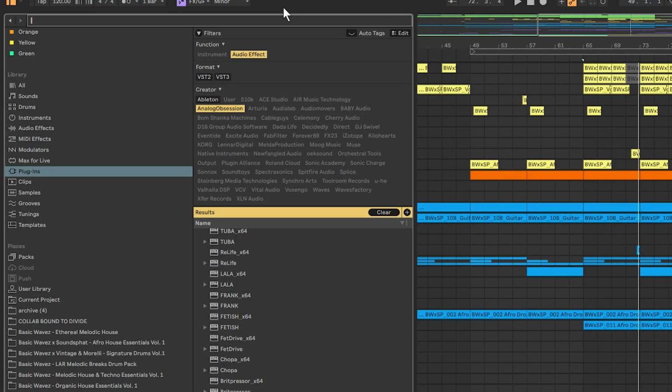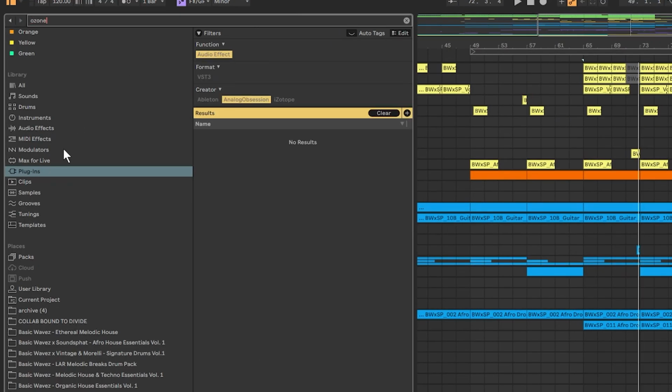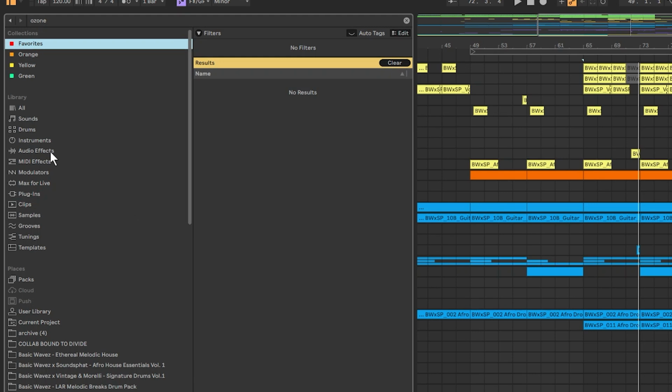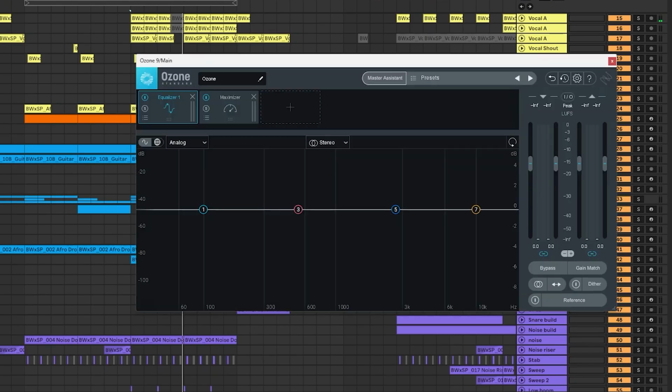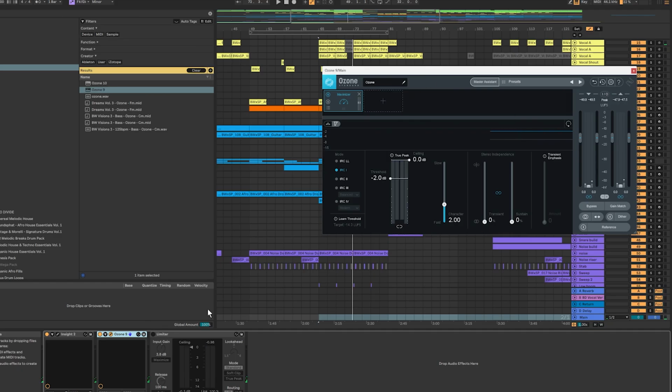My mixing process is weird. I kind of master and mix at the same time. So I'm going to put Ozone on here. I'd just like to see how loud I can get my track first before I start unnecessarily reducing all the dynamics and stuff. Because if it's loud enough as is, then there's no need.